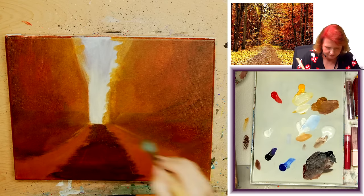Bringing that forward. Okay, we got that going there. Maybe a little more yellow. Might even get a smidge.